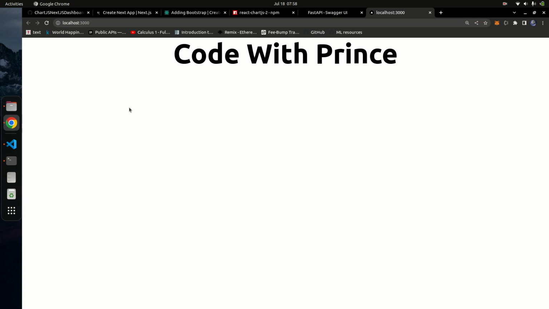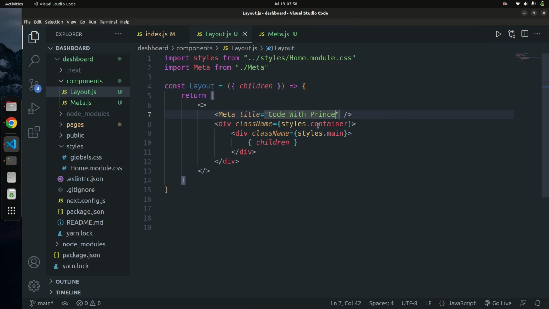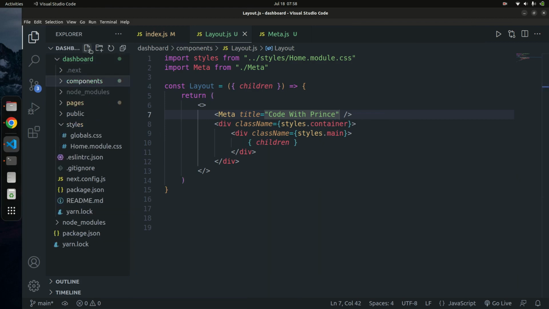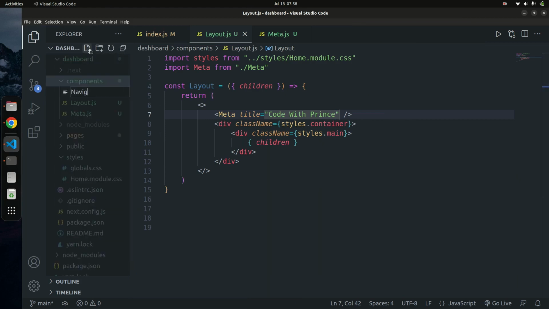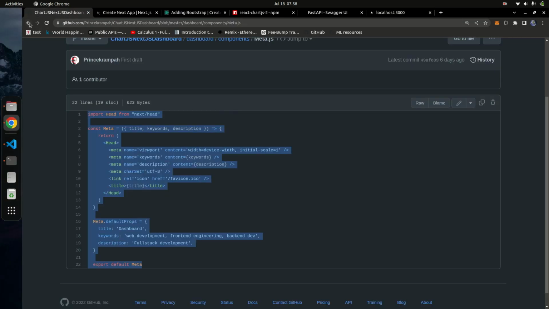Before we go back to making sure that it reflects, let's create another component. I'm going to call this one NavigationBar.js. In NavigationBar.js, I'm going to copy the nav bar from my code base, so you don't have to waste a lot of time typing out the navigation bar code.